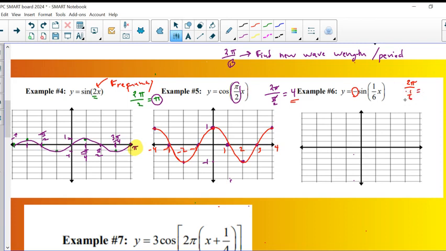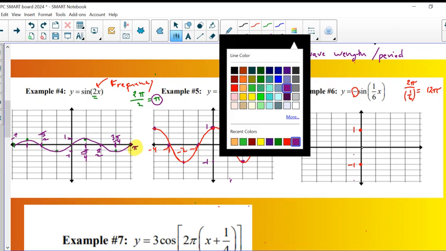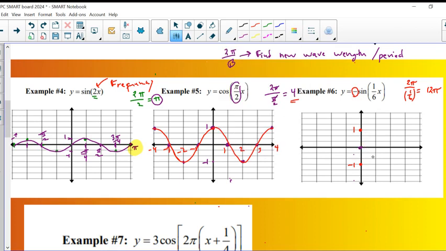So that means that's going really slow, right? Think about that, 1/6, that's fast. In other words, 12 pi is going to be the new wavelength. So, again, just for a better way to see what's going on, I'm going to call that -1 and call that +1. Sine is going to start at 0 like it always does, but I'm going to go in the negative direction because of the negative coefficient in front. So there's -1, back to 0, back to 1, back to 0.